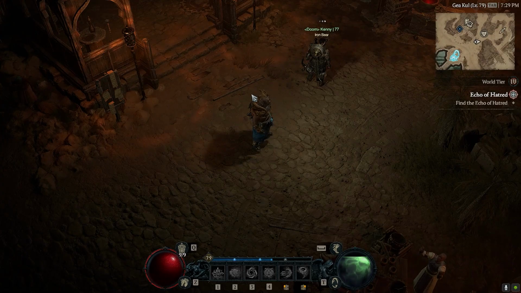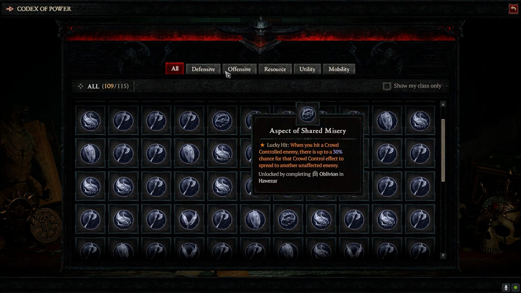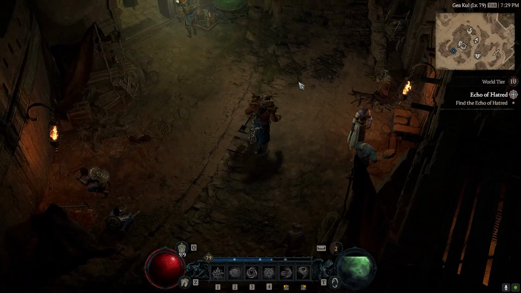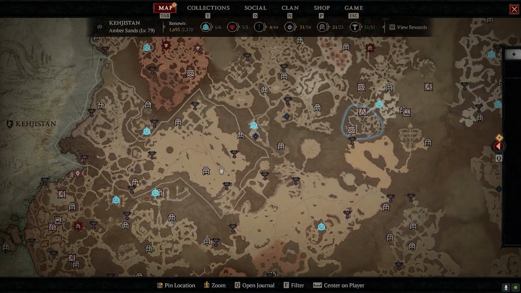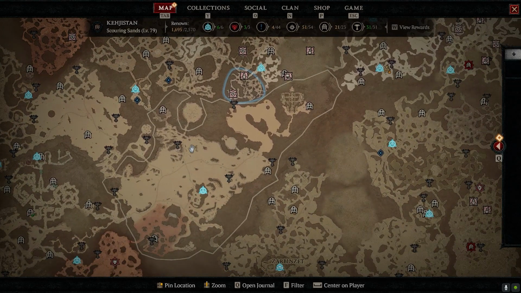The only way to get a guaranteed legendary or a certain aspect is by doing a certain dungeon. And even then you don't get the legendary, you can just make it. So let me go over the Codex of Power real fast for those of you that do not know. So go here, look, you have dungeons, right? Let me see if I can find one that I haven't done. Oh god, I've done almost all of them.